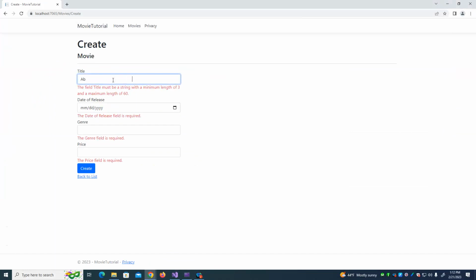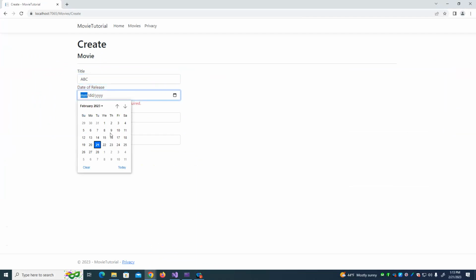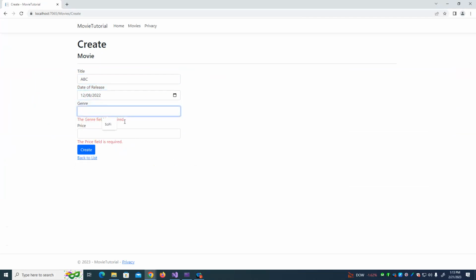It only allows up to 60 characters. I can't add anything beyond that. All right, release date. By default, I get this calendar control. I can go and pick a date from it, and it fills it in. Notice even though this is a date time field, I'm only seeing the date portion of it. Right? This is pointing to another great principle of computer programming, and that is that the data can be stored in one way and displayed in another form, either with a different title or a different format or whatever.